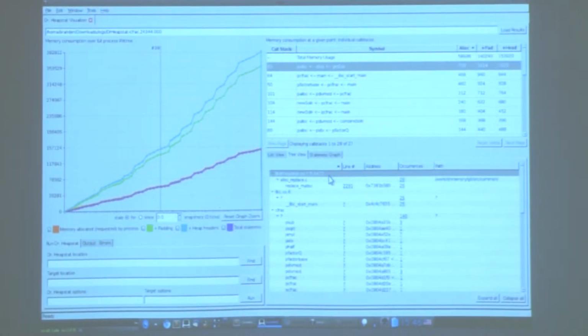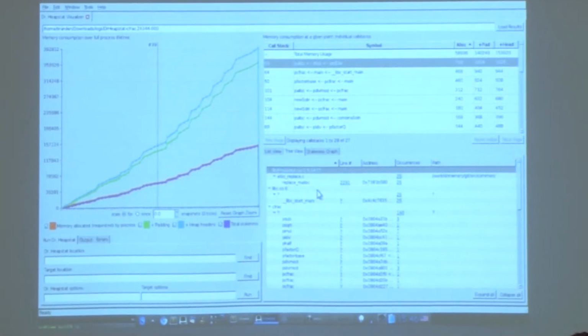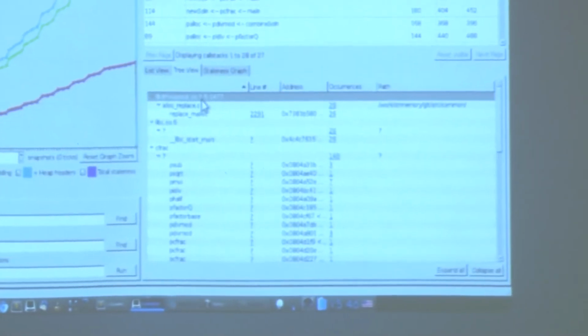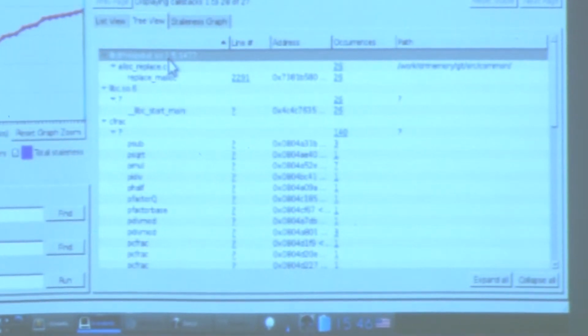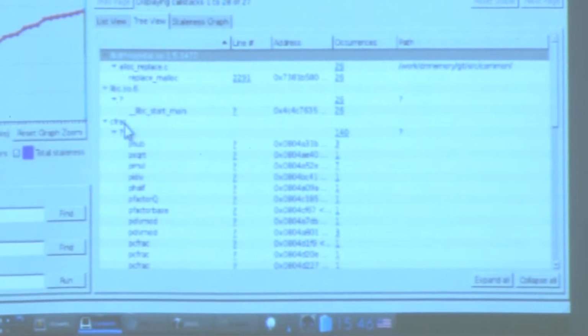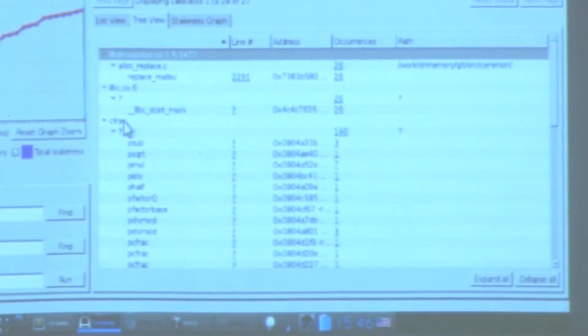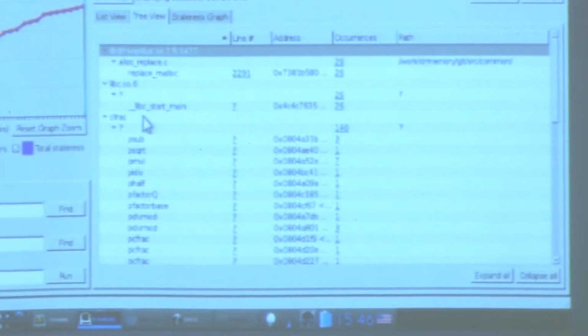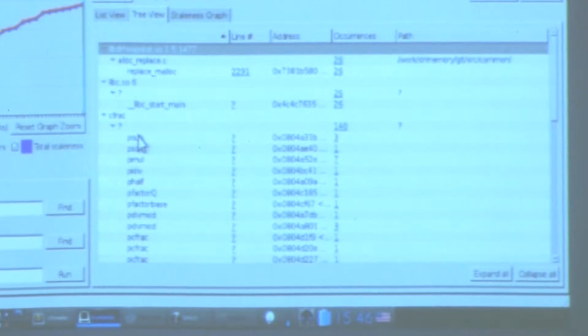So this is another view for the snapshot. On the bottom right, it's a tree structure, and it breaks all of the frames down into usable sections. The top level of the tree is executable files. So you can see the Dr. Heapstat library is at the top, which we have selected, and right below it is libc, and below that is the actual CFRAC executable. Underneath those are source files, if debugging symbols are loaded. If it doesn't have those, it just puts a question mark because there's no way to know where it came from.